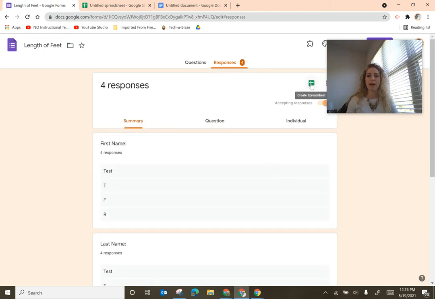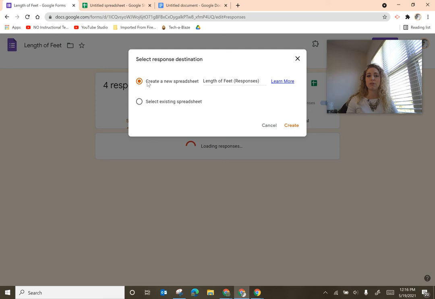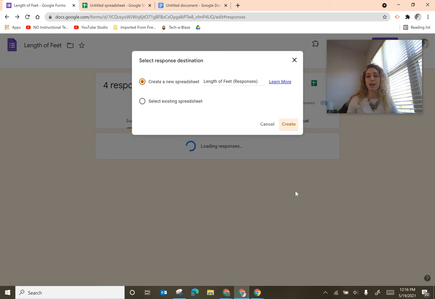That's through the power of the Google Sheet created right from that data. You can click on this green button on your responses page, and it gives you the option to select a new spreadsheet or an existing one. I'm going to create a brand new spreadsheet.